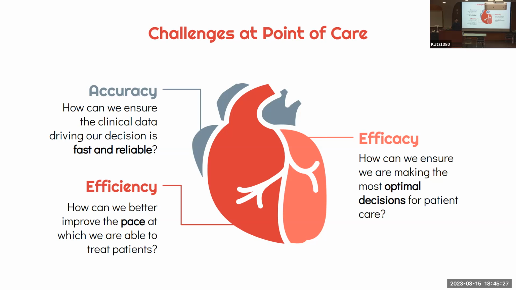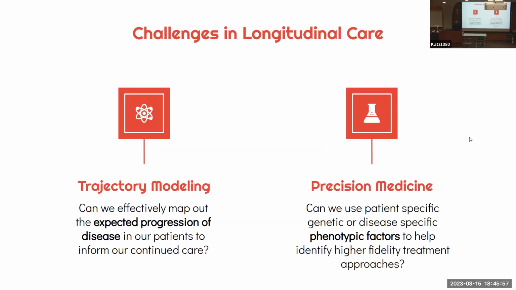Secondly, efficiency. Like I mentioned before, everything in internal medicine kind of drains down to cardio. At some point, once you get sick enough, it's your heart that's giving out. So how do we increase the efficiency of cardiologists in order to ensure that we're able to see as many patients as we can, while still maintaining a standard of care for those patients? And then thirdly, efficacy. How do we ensure that the treatments we give actually address the presenting pathology and will improve patient healthcare outcomes, not only in the acute setting, but also longitudinally moving forward?